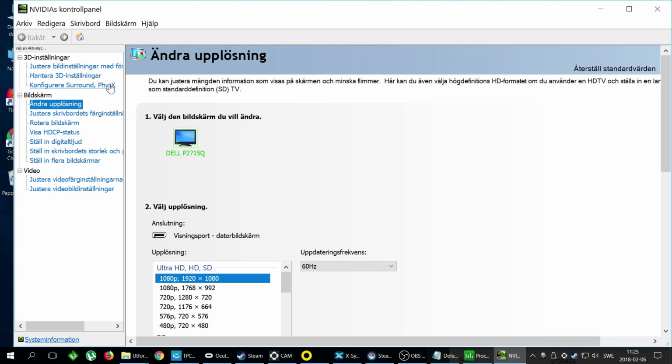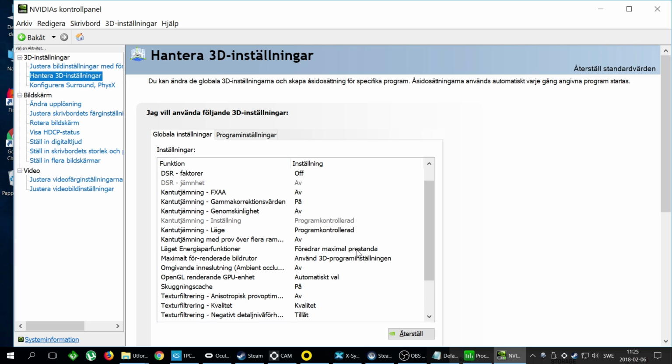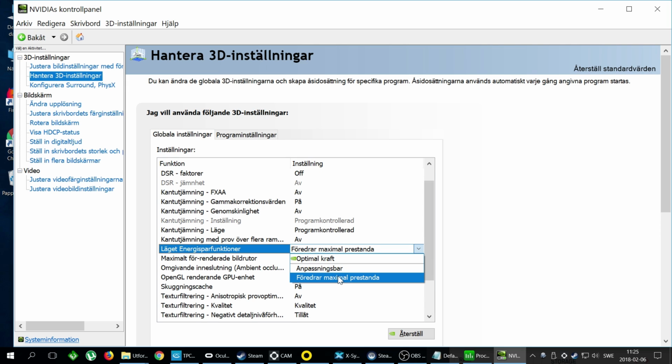Go into the 3D settings. I'm sorry, I have my control panel in Swedish. Change the energy saving mode to maximal performance. I think the default value is optimal performance, but change it to maximum performance.